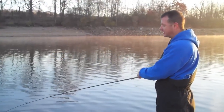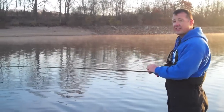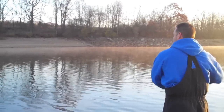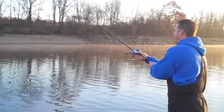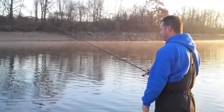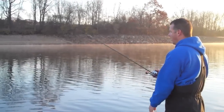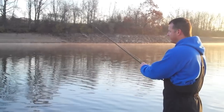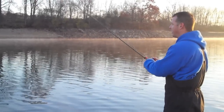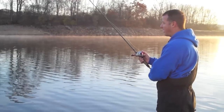Alright, one of our biggest questions now is Cadence. How do you jig this thing? Really think of it as like you're jigging a Texas rig worm or jig. I'm just whipping this out here, right up on the drop. Again, pulling out some slack, watching that bait fall until I see it hit bottom. And I just do a pull. That's really all I'm doing, is engaging the blade, and just till I feel a couple thumps and I drop it down. You could do a snap more, like that. You're just popping it.